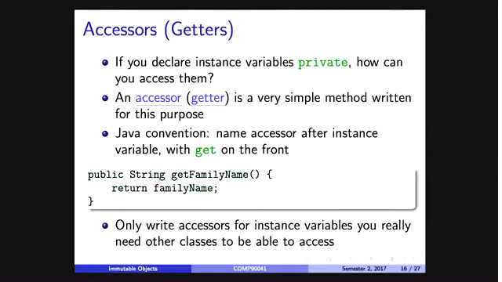So that's called an accessor. It's also called a getter because it lets you get something. And also because, at least in Java, the convention, the standard operation, is to name the method get and then the name of the instance variable that you're trying to get. So if we have a person class, buried in that person class, we might well have a method that says public string get family name. So it's get family name, and it returns the family name. It's a trivial method.